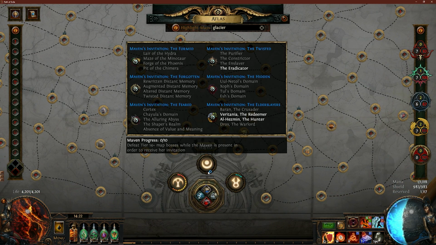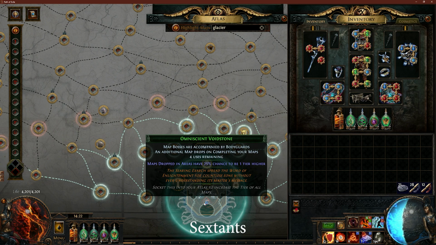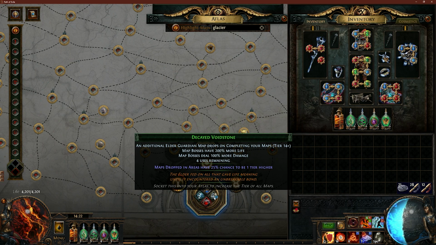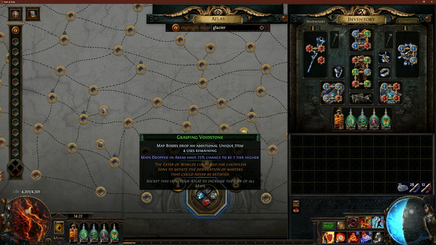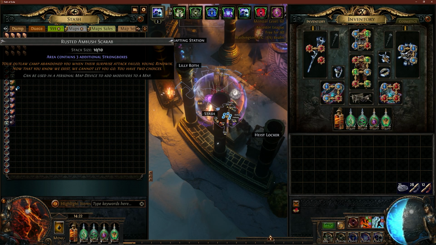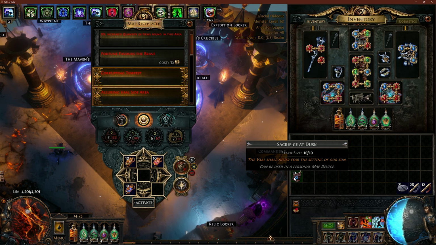As you can see, there's no Maven completed right now. So this should enable, so this adds more rarity. This adds an additional Elder map, sorry. This drops an additional map from the bosses, and the map bosses drop an additional unique item, which could be a unique map, hoping for synthesis maps. I'm going to take a Rusted Reliquary, Ambush, and Cartography scarab and put them over here.